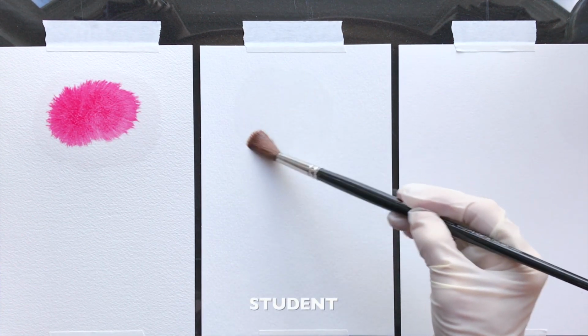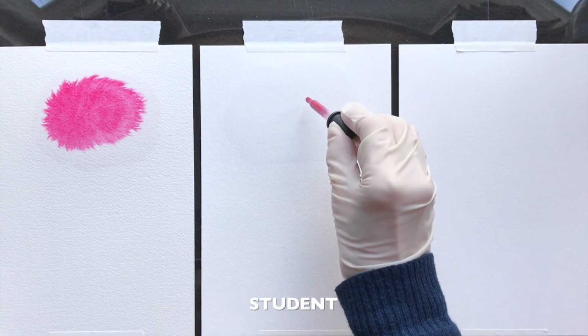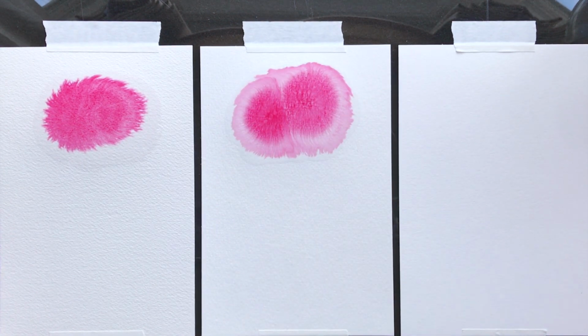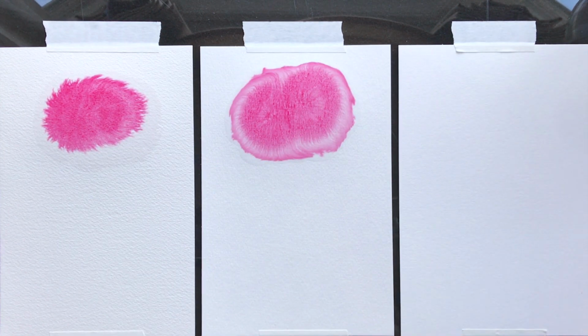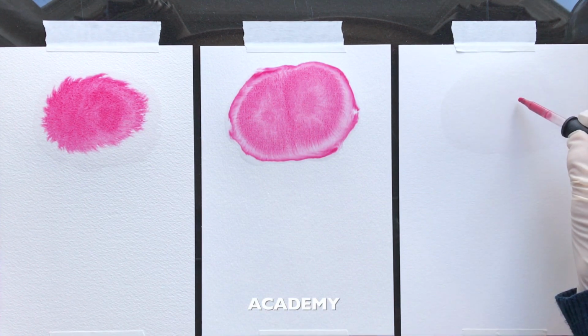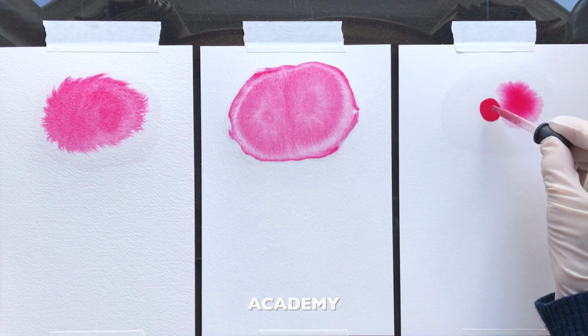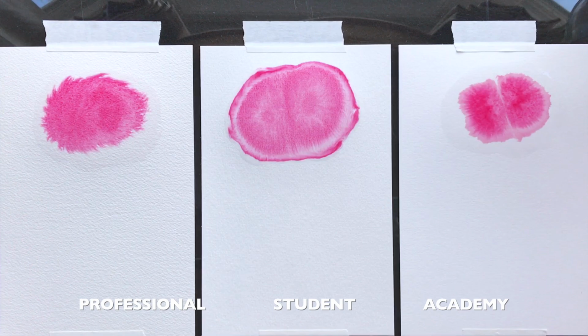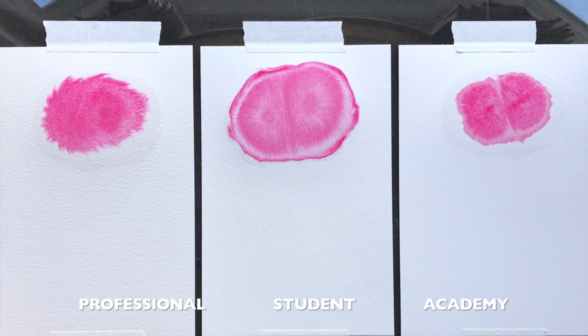Next, we'll try the student paper and the 2 drops. And you can see it's doing what it did with the wet and wet direct line. The water isn't really absorbing, it's really flooding. And now for the Academy paper. This initially looks similar to the professional paper, but then it suddenly absorbs, stopping pretty abruptly and creating some hard edges, as well as a strange pigment granulation, and it's not a granulating paint.